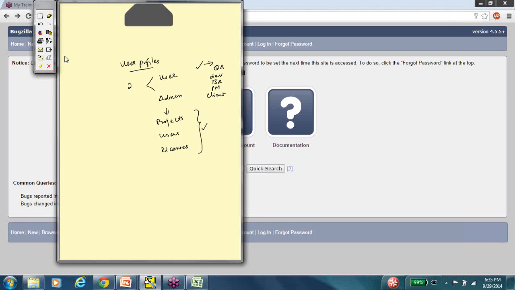And moreover, clients' involvement in the defects is very important, because when they see the trends of the defects, they can actually tell whether or not this software is behaving according to the business, and they can make a decision beforehand to say, hey, things are not going fine, we have to start again, or that things are fine, we can move as it is. So that kind of administrative decisions are made by clients, so it's very important to involve them in the work.